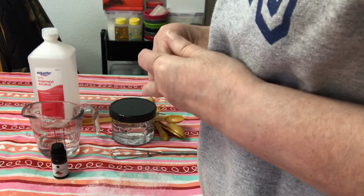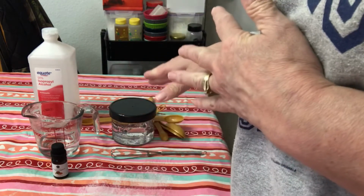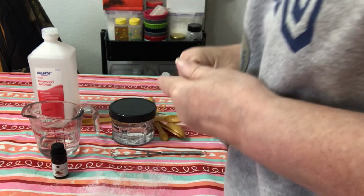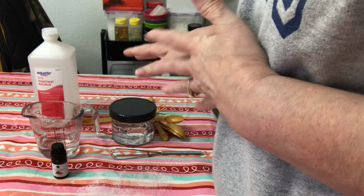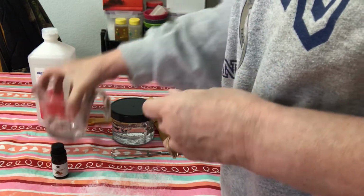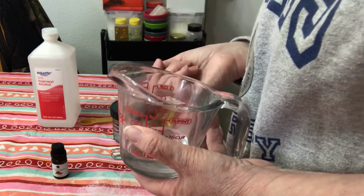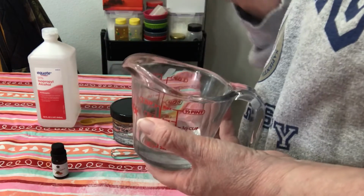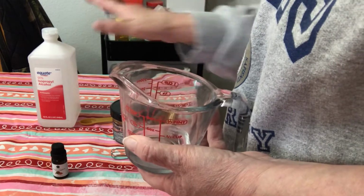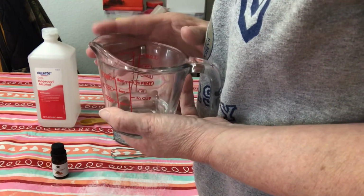Okay, so this recipe, I've never tried it before, and I don't know how accurate it is. I do know that it will be at least 75% alcohol content in the end. Even if that's what it equals out to be, that is what the CDC recommends. So we're going to take 1/4 cup of alcohol. Now, the recipe I saw says you can even use 70% alcohol, which will raise the final content. I don't believe that can be true, so I'm using 91%. But 70%, if that's all you have, would be better than nothing anyway.